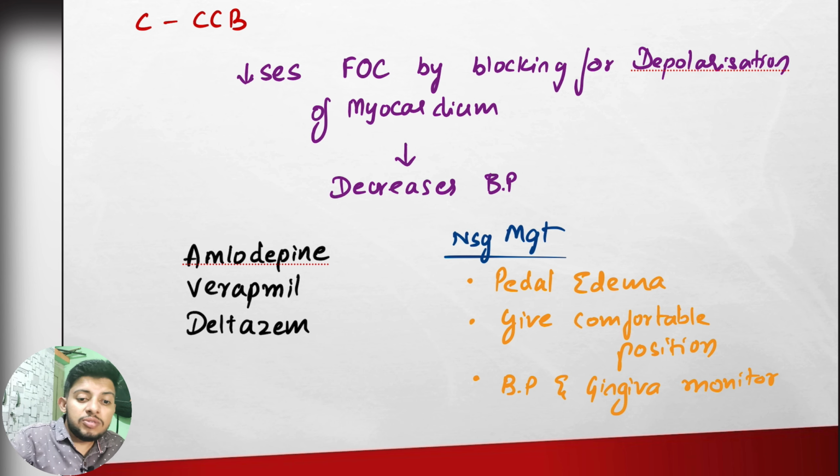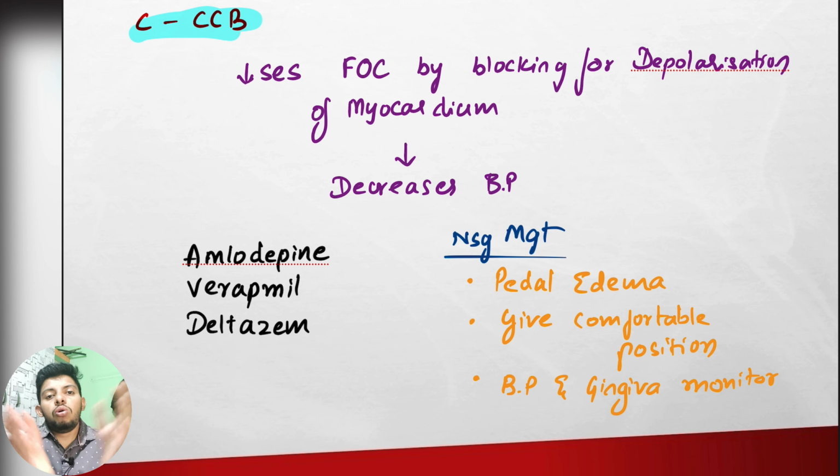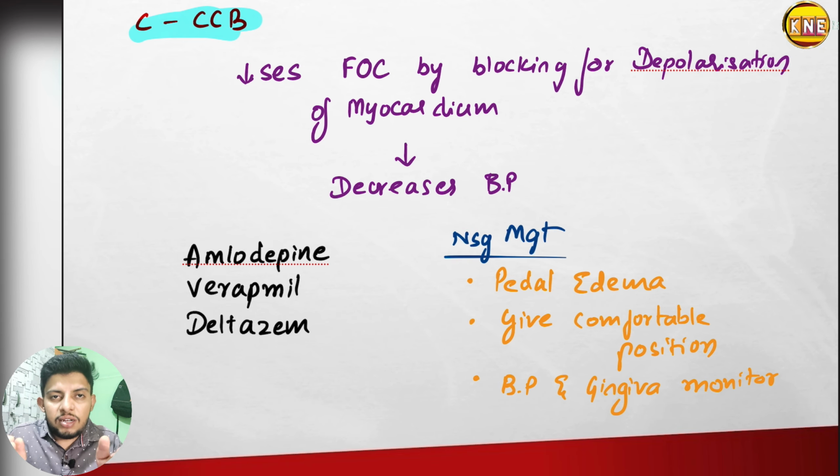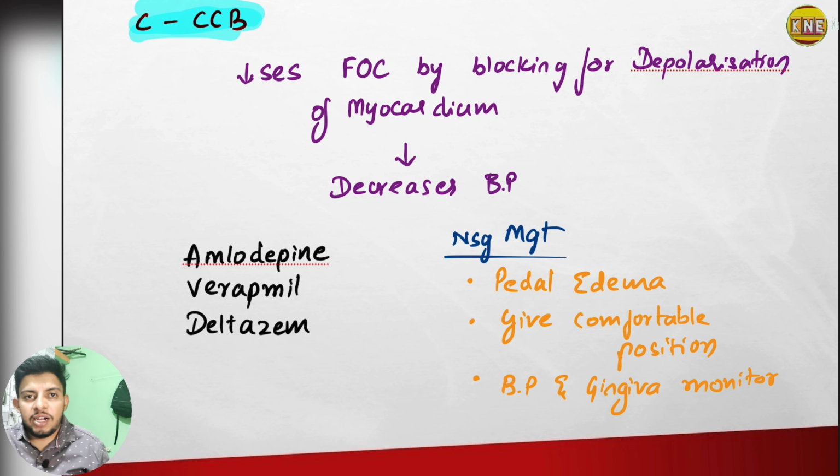Okay, so the calcium channel has been agonised already. There is an easy travel for the calcium because more calcium is present. So if you are making more force of contraction, in hypertension cases I am saying, if the patient is having more forceful contraction, then because of that more forceful contraction there is more cardiac output and hypertension. In that case you have to give the CCB, that is calcium channel blockers.